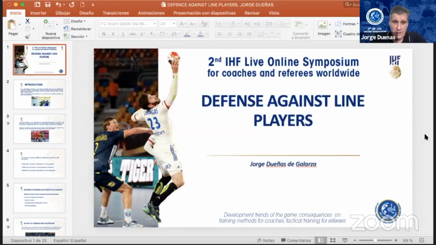So normally when I practice situations in defense, I train going to the ball, overtaking the situation of the pivot.